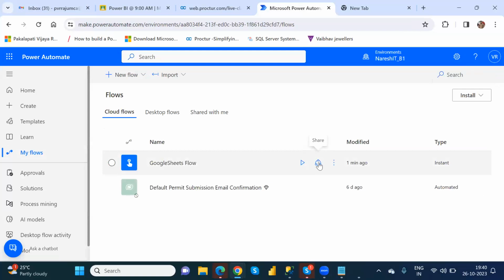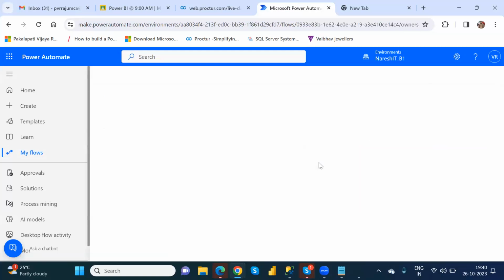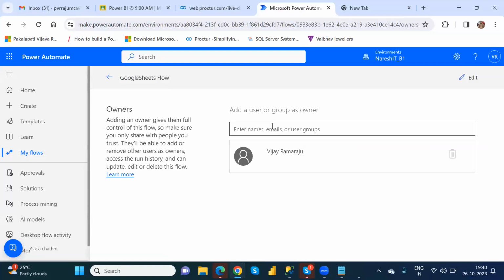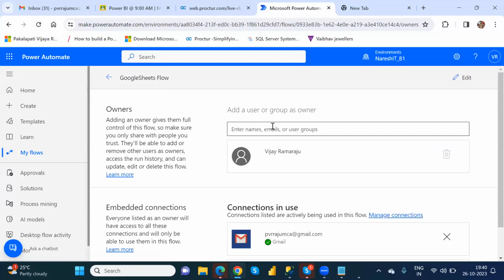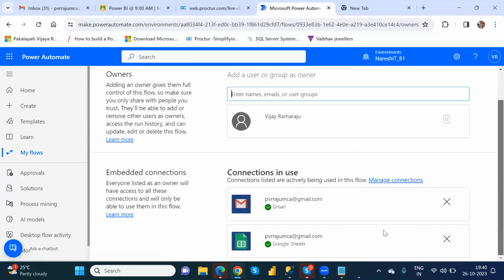If you want to share this flow with anyone, click on this option and give the mail address for those people. See here, add the mail address and click on. And whatever sources you are using, like Gmail and Google Sheet, those people also need access to them. If they are not able to access this, you cannot do anything. Okay. That means they don't have the same mail ID, right?